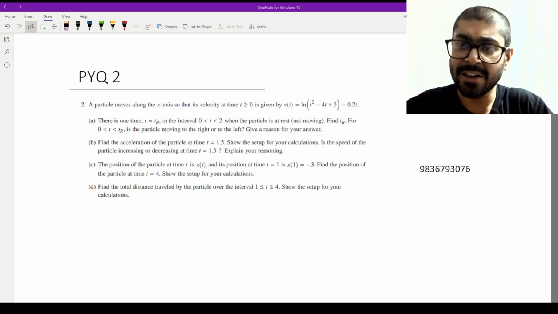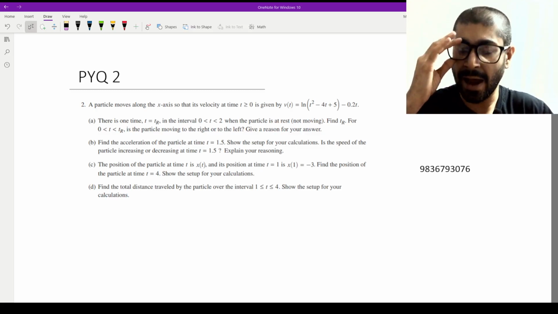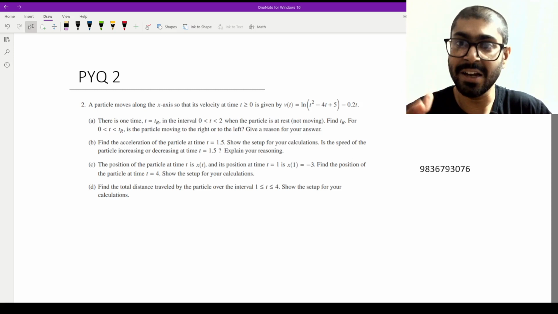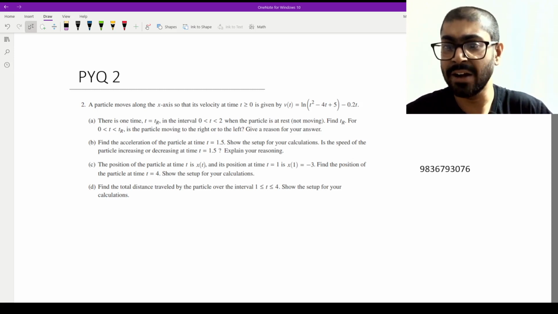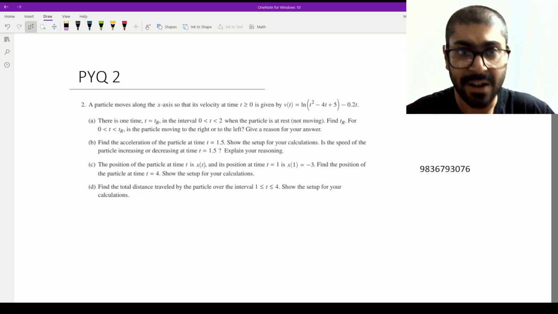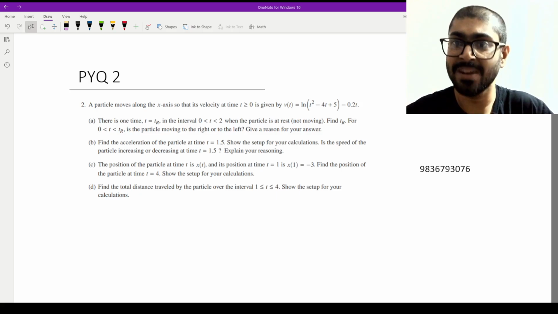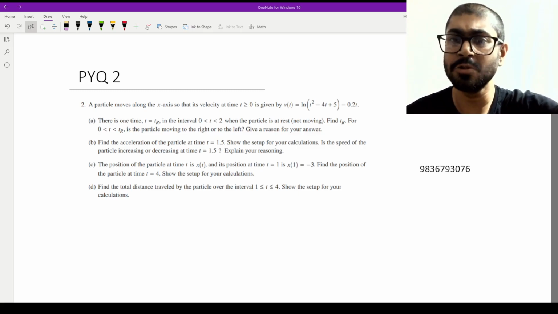Now the method that I will be teaching you is quite accurate, so maybe 3 or 4 steps will give you the correct answer, and for that we will just need the function and its derivative. Now if a velocity function is given to you and you have to use the derivative, you will end up with an acceleration function. As we can see, part B contains some questions relating to the acceleration of the object, so we are going to use the acceleration anyway.